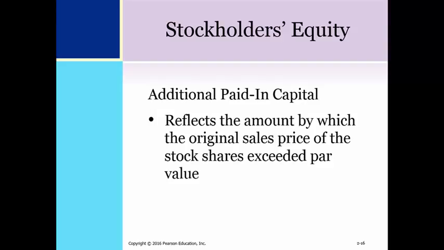Firms sell stock when they first go public or if they later need additional financing to run the firm. Otherwise, all stock sales are between parties unrelated to the firm. If, for example, I own 100 shares of Intel stock, I could sell those shares to another person that wanted Intel stock. Intel is not involved in the transaction, as this is a secondary transaction. Intel would not receive any money and would therefore have no transaction to record.